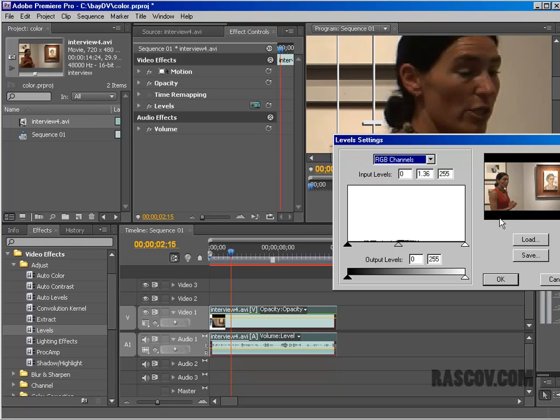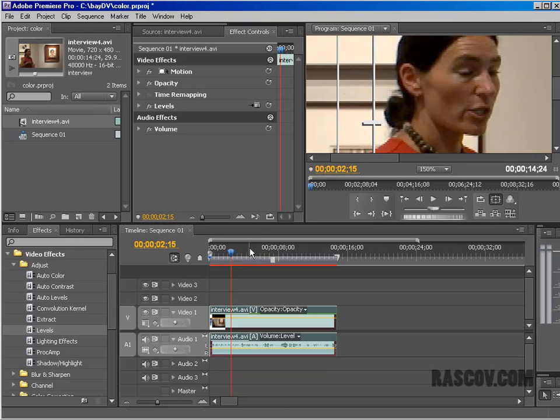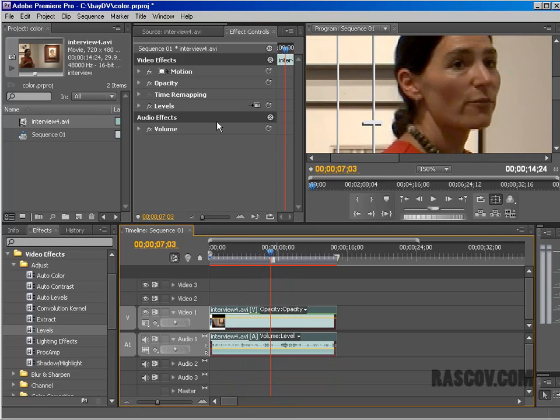Oh, it's showing the preview down here. I thought it would be showing the preview up there. But if you move it towards the left, you can see her brightening up a little bit, and you're losing a little bit of contrast. You can move the black over a little bit this way. And if we do the white, it'll probably blow out the white inside the picture here. But just by adjusting, you can see this way or this way with the middle gray. And if I hit OK, she should actually be a little bit brighter. Let's see before and after. Before, after. Before, after. Before, after.